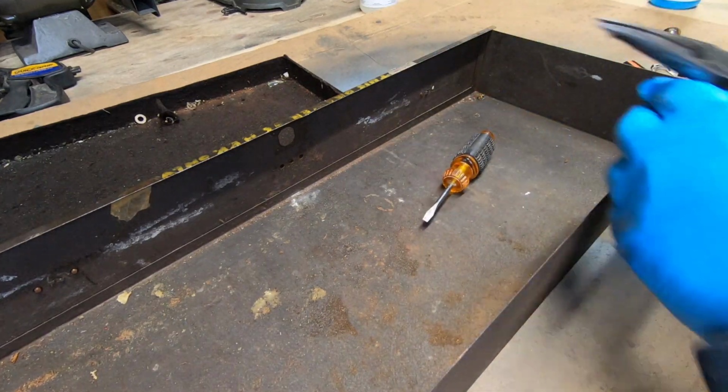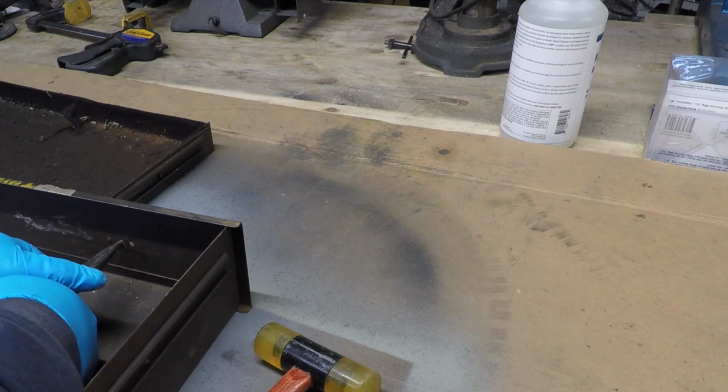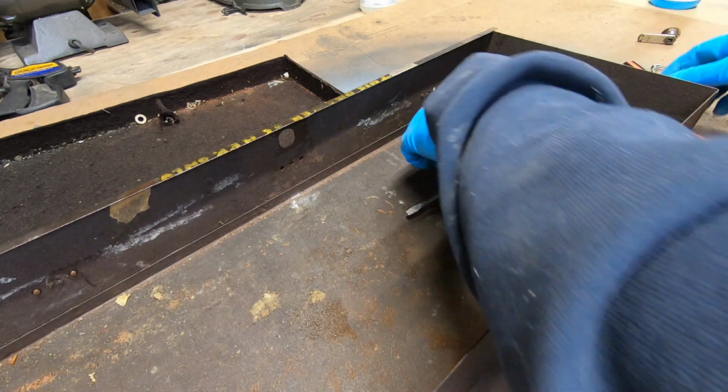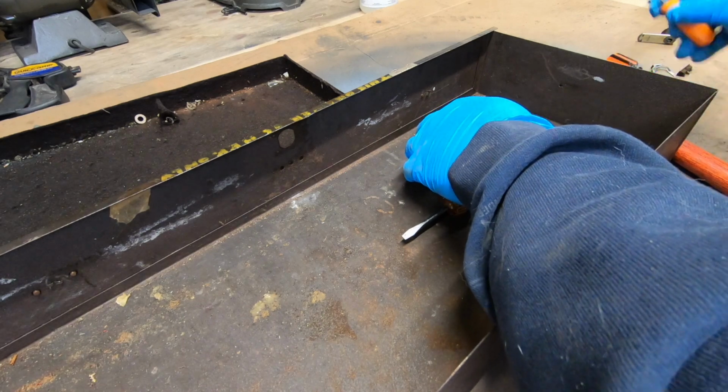As I said earlier, the bottom cabinet was in rougher shape. It's got quite a bit of surface rust, and it looks like someone tried to paint it at some point. One of the drawer pulls is broken, and there are stickers all over it. I think the best course of action here is to strip it and repaint it.